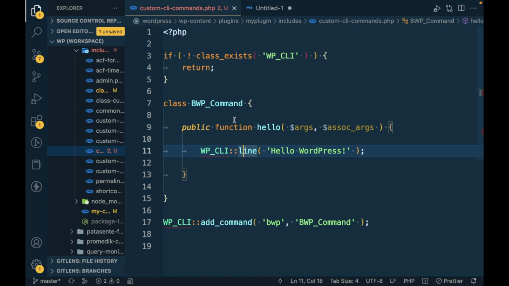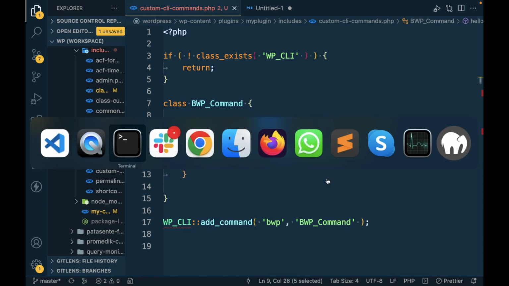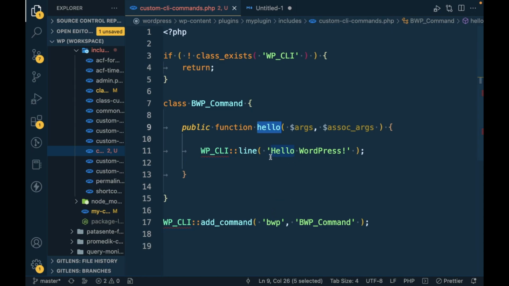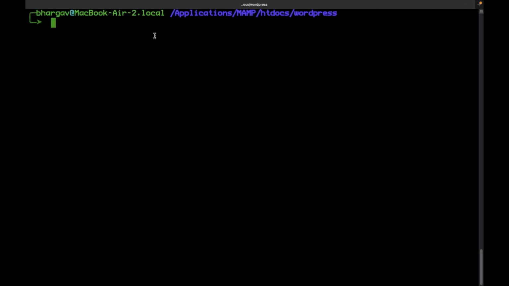In our previous video we created a simple command which just printed this sentence. This is the command, and this is the subcommand. Let me show you that command by running it in the terminal.